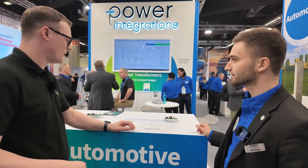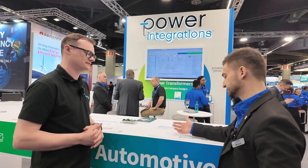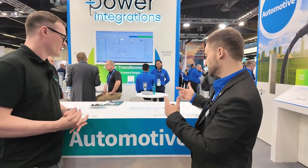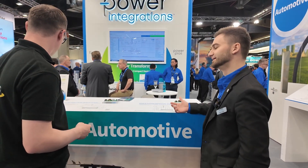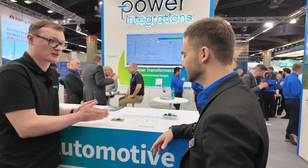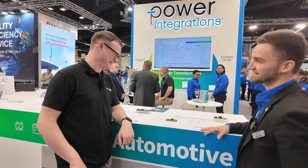Are these sold as a complete PCB or as reference designs? These are reference designs — in the end we are selling the IC itself. We do all of this to help the customer through the design cycle so they can basically copy and paste the design into their own PCB. We're giving everything away. You're not the first one to ask 'can I just buy this?' — but it's not our business model.